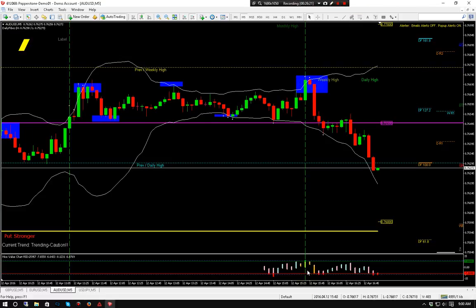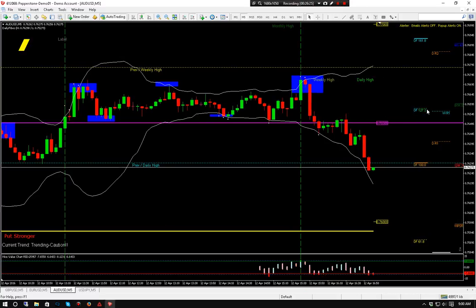Current market condition wise, we had overbought, oversold, Bollinger Bands, and I don't know about the weekly high, previous high, weekly high, and daily high. Again, remember these. There are no lines on these because as price hits them, it moves them, so they're really more considered current market conditions than anything. Now the previous weekly high, if you notice, does have a line on it, because if price hits that, it's not going to move. It's not going to readjust itself.